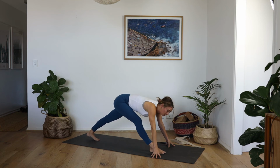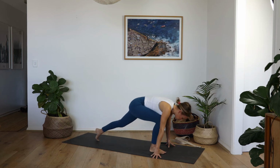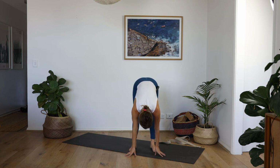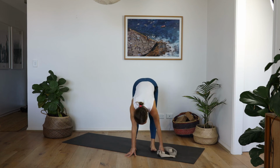Sometimes you do things simply because they feel good. And then you'll step to the top of the mat. And so I'm gonna face you so you can have a better idea of how this looks. And you can use a strap with this as well. It's gonna come into your left hand.